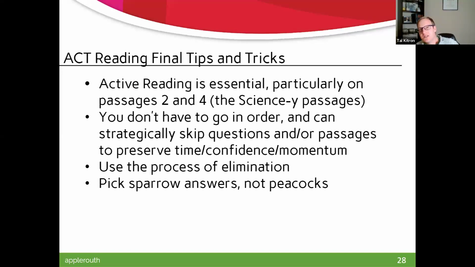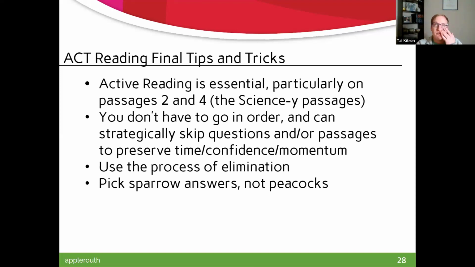So the tips and tricks I would give you on reading. Active reading, again, is the opposite of passive reading. People often will start pencil in hand, but then we get to, like, this, and then this, and then maybe that, and that's passive reading. It's not going to result in a good score usually. Instead, pencil at the ready. I'm not huge on circling or starring things. I underline to keep awake, but for me, the main thing you can do is summarize it in your own words. If you can make an outline for yourself in the margins, that'll help you a ton on the questions.